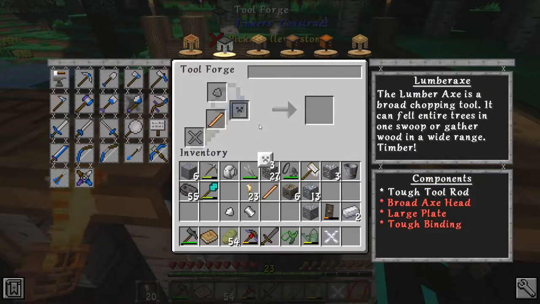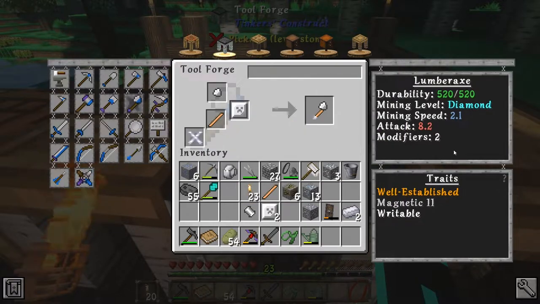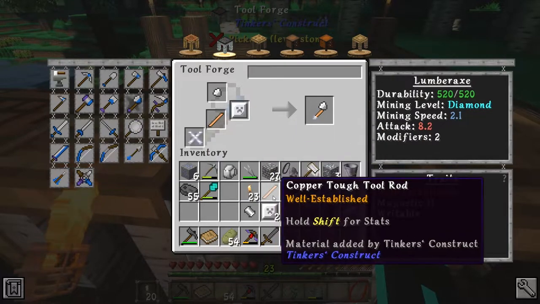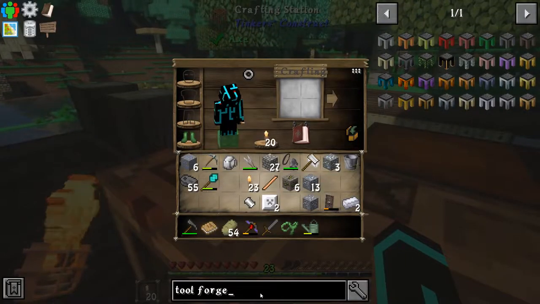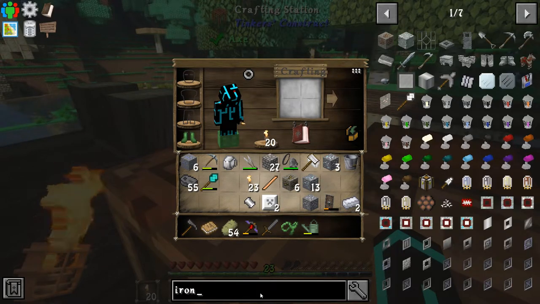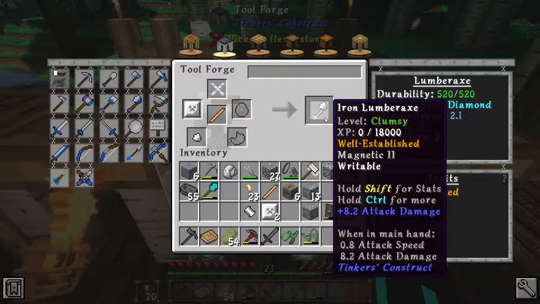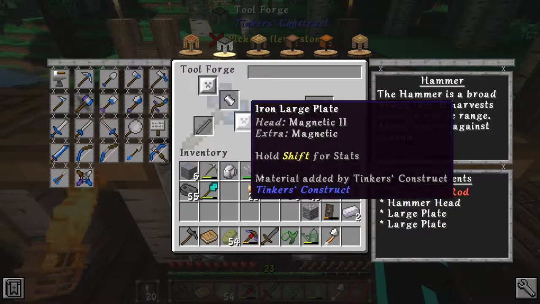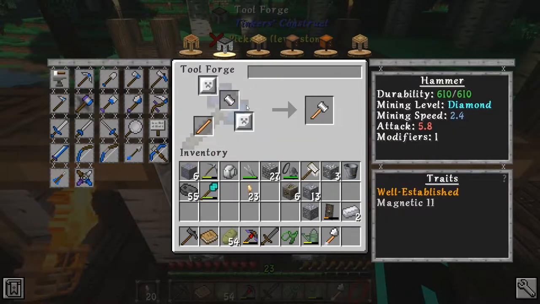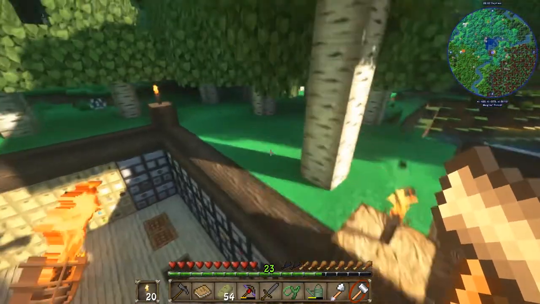So, a tough tool rod, an iron plate, the broad axe head, and that. Modifiers, durability 520. Oh my god, that's crap durability. Or maybe that's just how iron is. Maybe I'm just too used to diamond tools. Yes, that's better durability. So, we have the lumber axe. And now we'll get the hammer. 610 durability, mining level diamond, which we can always sharpen to cobalt level.